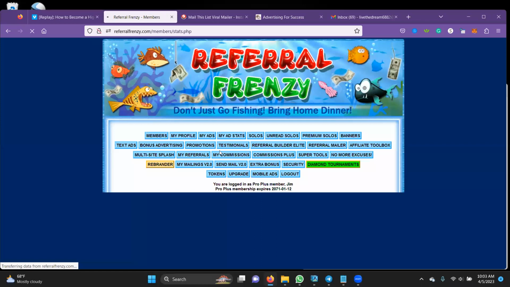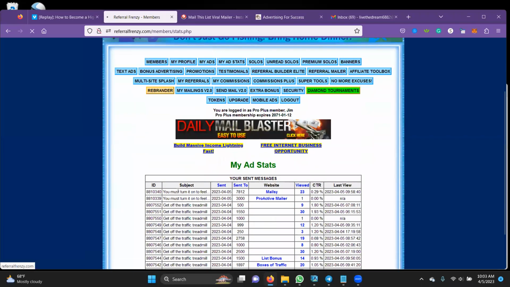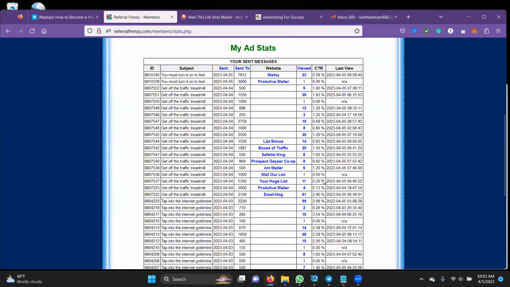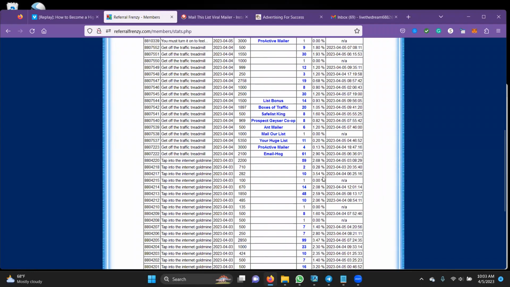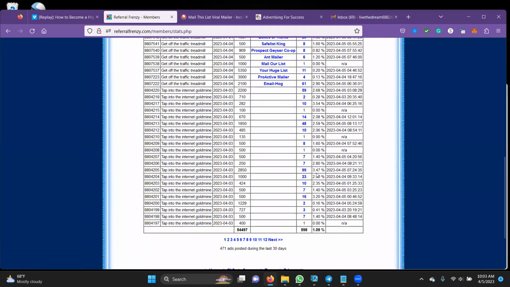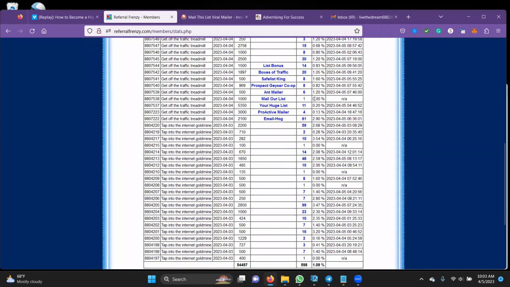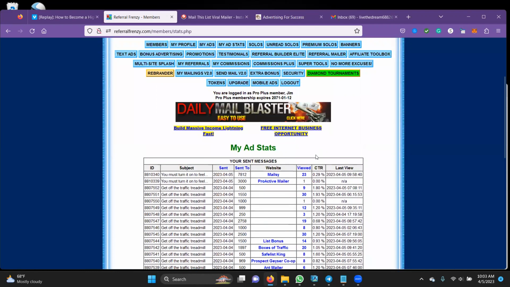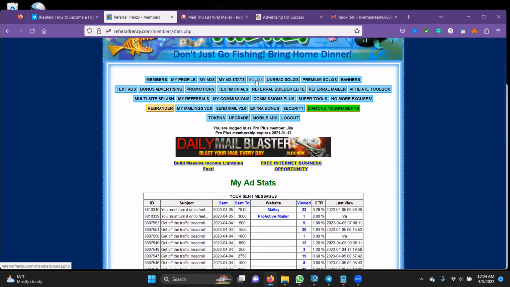And then here you can see it'll tell you your stats for all of the mailers that you've sent to. It'll give you the percentage of the click-through rates. And this is really helpful to tell you which mailers are worth clicking for credits and which ones, if you don't have time, you could maybe skip. So you can see some I'm getting 3.45%, 2.35%, like those are pretty good. But then there's other ones like this one where I got 0. So this is a good thing to look at regularly to see what your click-through rate is.